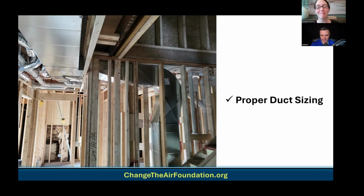You could have 2 different contractors selling the same system, and one will give you a system that you'll have issues with within the first couple of years, and it will die prematurely. And another one might install a system that's worry free and it will last you 20 years because it was installed and commissioned correctly. But yeah, not all contractors are created equal, right? And a lot of times there's a reason why they're cheaper. What corners are they cutting? But this is one of the ways that you would even out temperatures in a house.